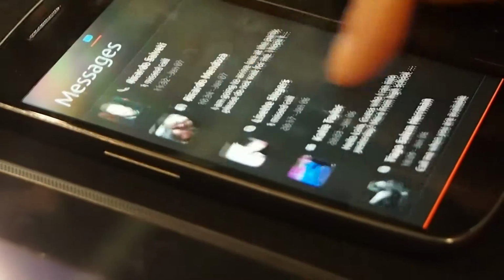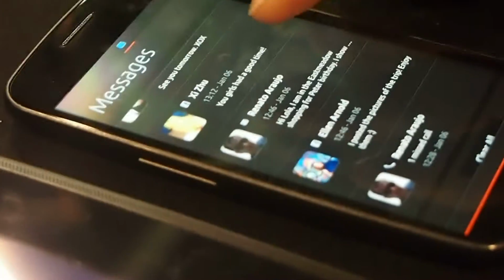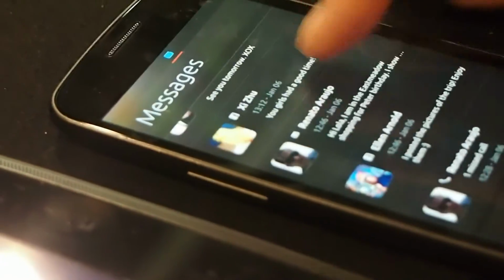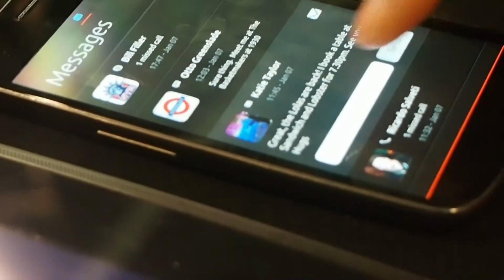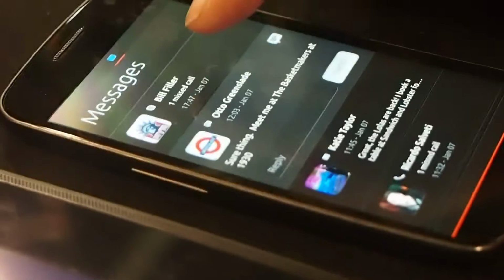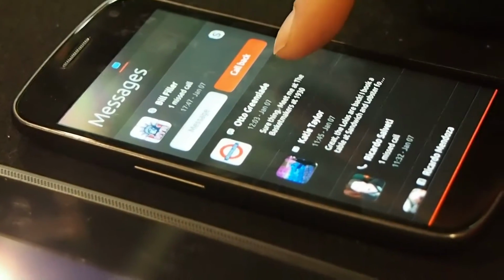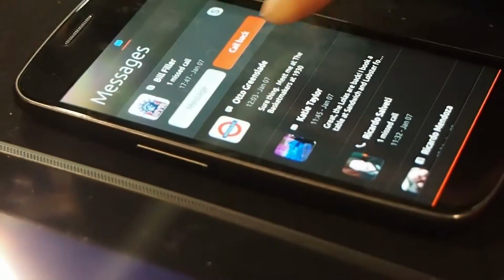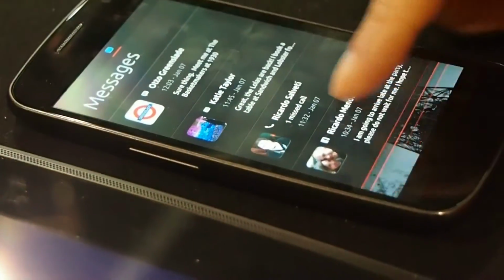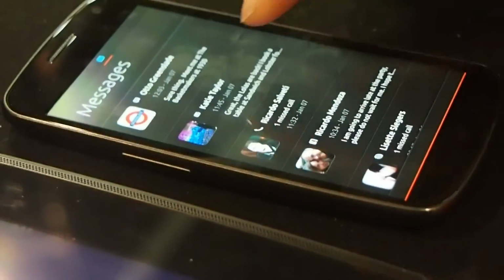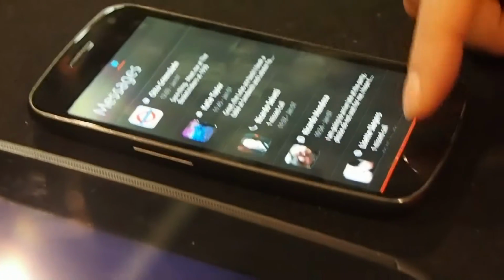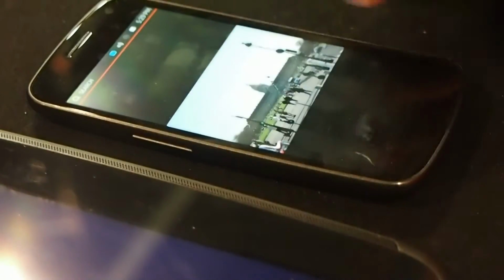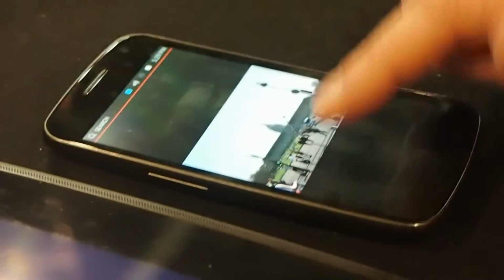The messaging menu is more than simply a notifications area, because it doesn't just tell you that you've missed a call from somebody or that you've got an SMS. You can actually reply straight away inline. That's quite cool. And if you're really not interested in calling Otto back or telling him what you want to do, or Bill Filler, you can clear him out of the way. So it's quite a rich piece of functionality, and it doesn't require you to always launch an app if you're in the middle of looking at your holiday photos or watching a movie or whatever it might be.